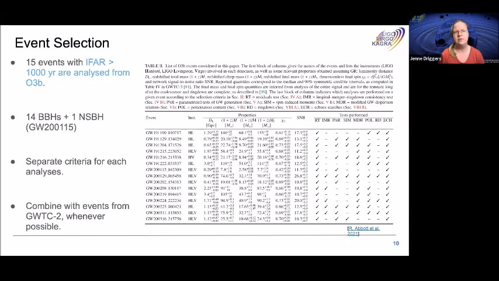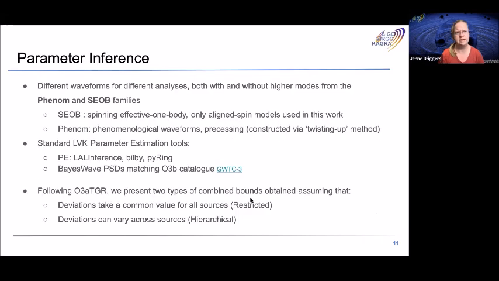Each of the different analyses that Arun was alluding to has separate sub-selection criteria to get the most out of the test that they're able to do. So the far right side of the plot indicates which test uses which of the events in it. And to provide a much richer data set, whenever possible, we do combine our events with the previous gravitational wave catalogs. If we go to the next slide, please.